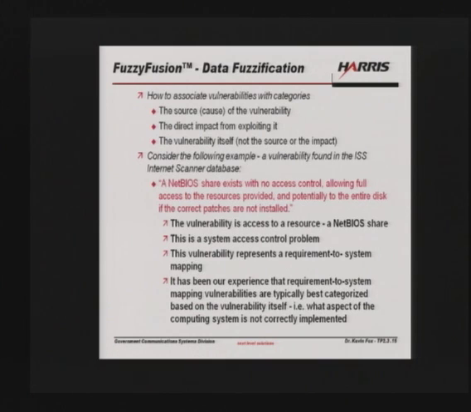And it's an access control problem because nobody set the access to what it should have been. So it's a mapping of the requirement that says access control should be implemented to the system. So we categorize that based on the vulnerability. What isn't being correctly implemented? Access control to the NetBIOS.